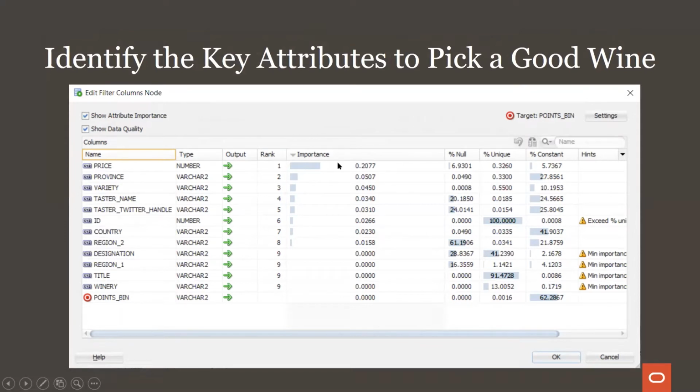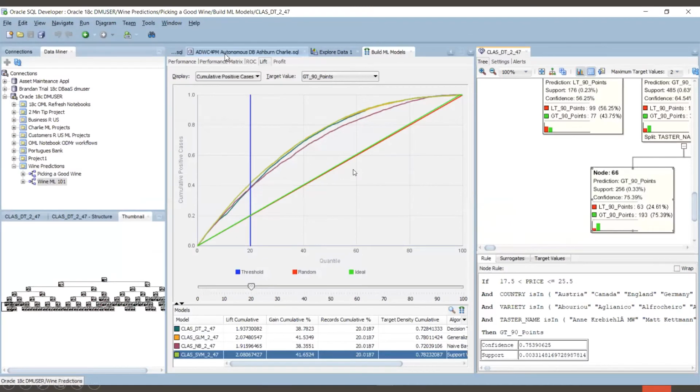And your target field is greater than or less than 90 points, right? And lo and behold, price is the key variable here. Duh, right? We all knew that. But also province, variety, taster's name, a bunch of other variables. These are all the different variables that we found to be of interest or influential in predicting a good wine.